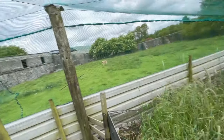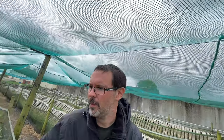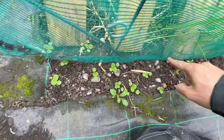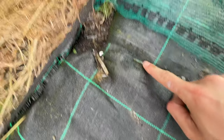So this stage now here is ready for mammies. We have the fence up, everything is up. I have just one little job left to do. And that job is here. So I need to get pins, because this is all under the ground all the way along here. And this bit here, I need to get the pins. It's these pins that I used for this. These ones here that I just need to get and put a few down here just to pin that down so snails can't get under it.